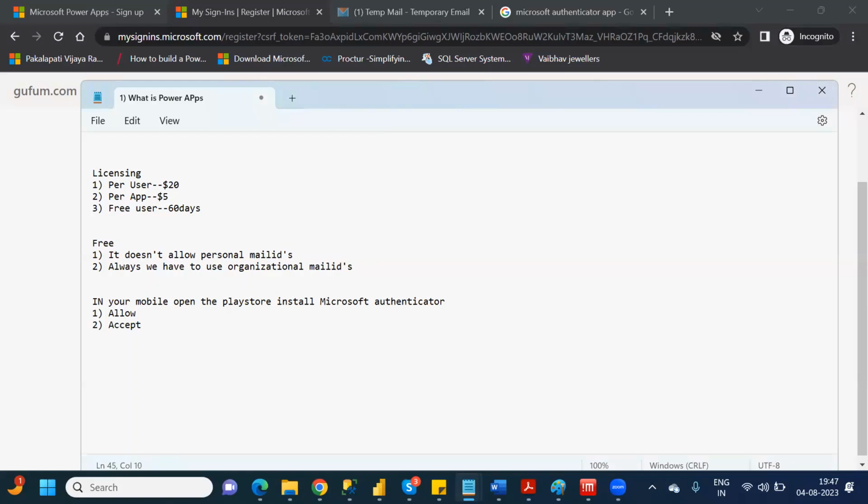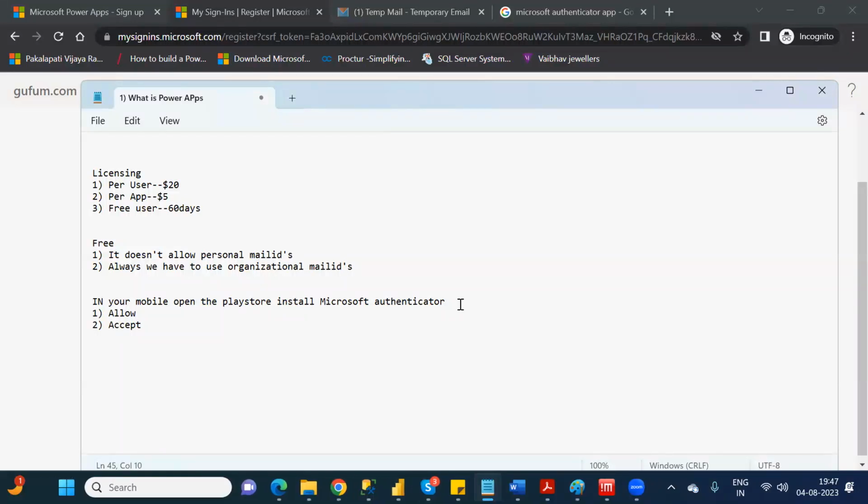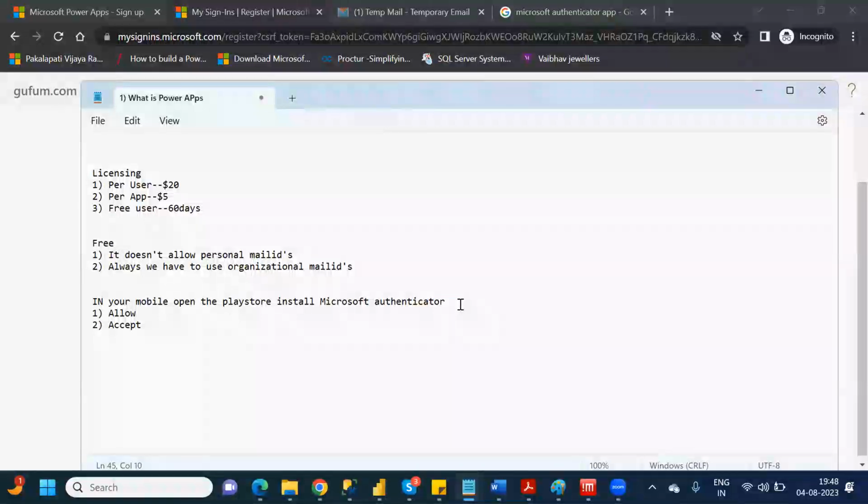In your mobile, whenever you open the Microsoft Authenticator app, first it asks to allow notifications. You can click on that, and after that, click on accept. After that, if you want to share anything, you can check the checkbox and continue.